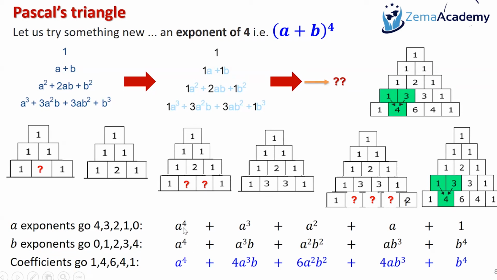But as you can see, I have explained in the step that the a exponent goes from 4 to 0. So here you can see the first line, a exponent going from 4 to 0. The b exponent is going from 0 to 4. And then I have built in parallel the Pascal triangle, and from there I have placed the coefficient values against those terms. Is it clear?